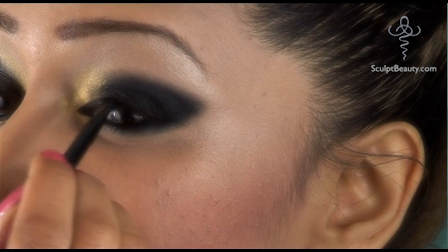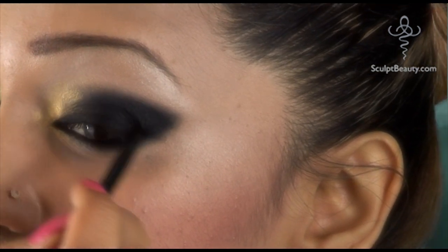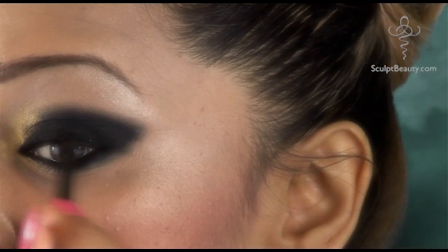Okay, now the fun part. Actually no, just before the fun part, what I'm going to do is get a little bit more of this eyeliner and just define the inner corner there and just reapply this.